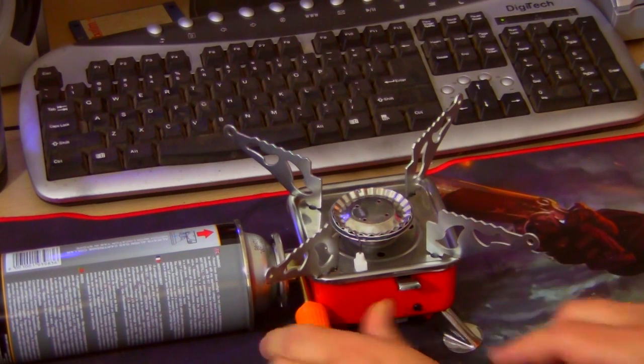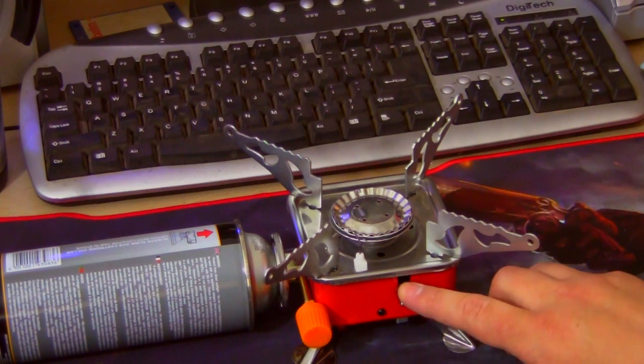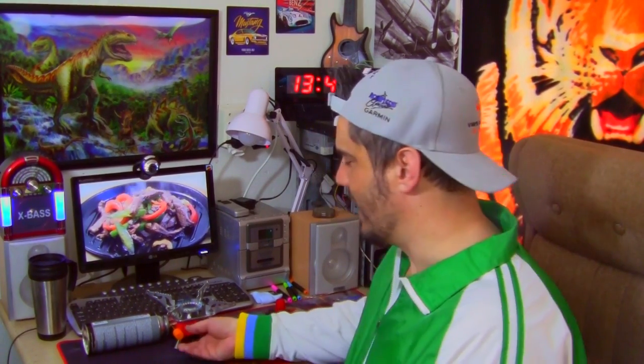Seems now our stove is working just nice and safe. Let's try one more time — turn it on and ignite. No gas explosion that time. The stove is quite safe. It's just that first time I turned on the gas, it started flowing out, and when I ignited it there was a little explosion that lasted about a second or two — then the gas burned up and it was gone. I don't know, maybe I just opened the gas too widely and too much came out before I ignited it. But it seems that's seldom if ever a problem.